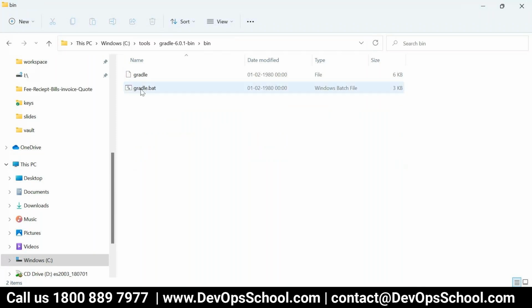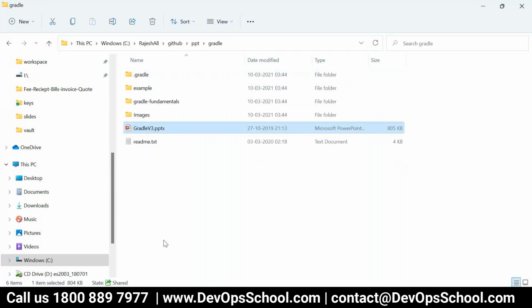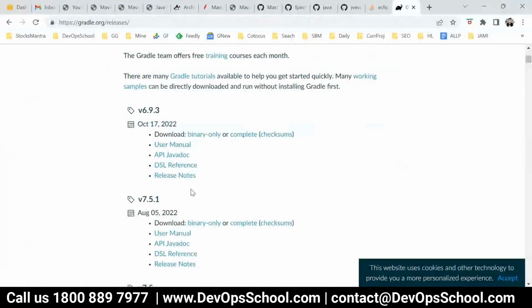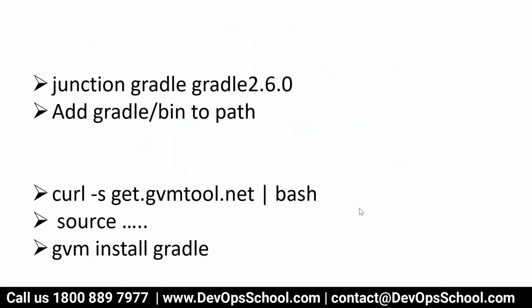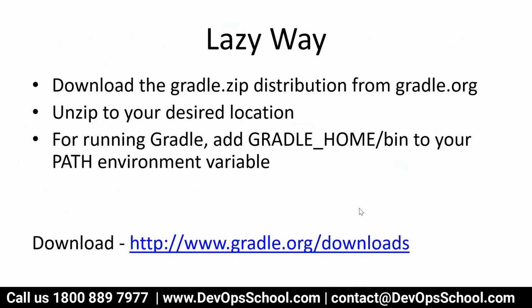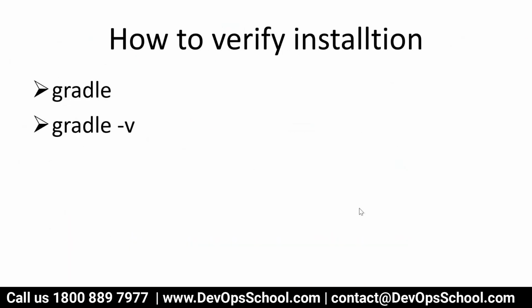Now you can use Gradle very well. So that is installation. First install Java, then Gradle, and then Maven. After that, there are multiple other installations also. How do you verify Gradle is installed or not? Just simply type gradle -v.